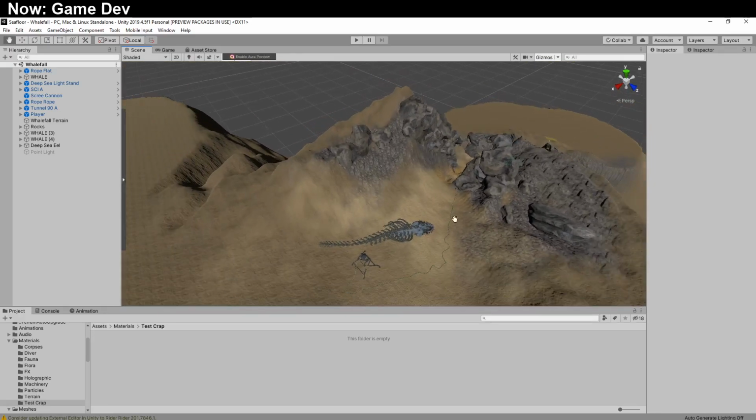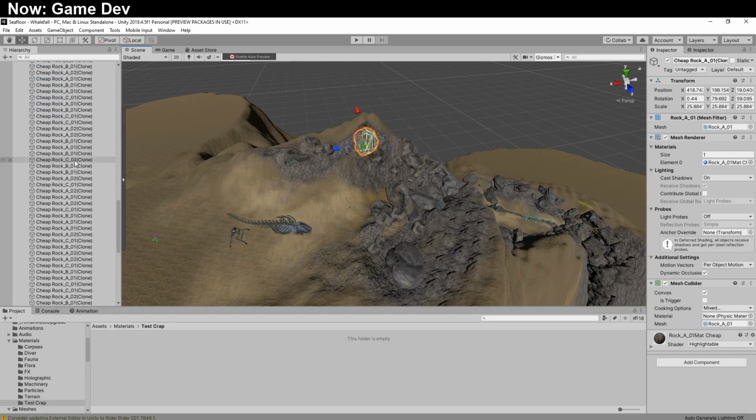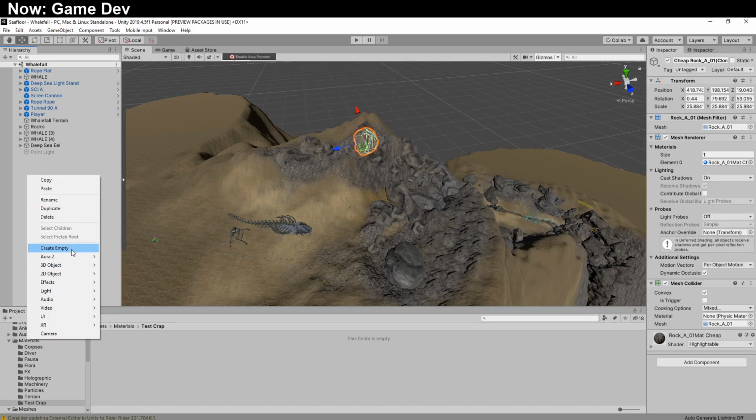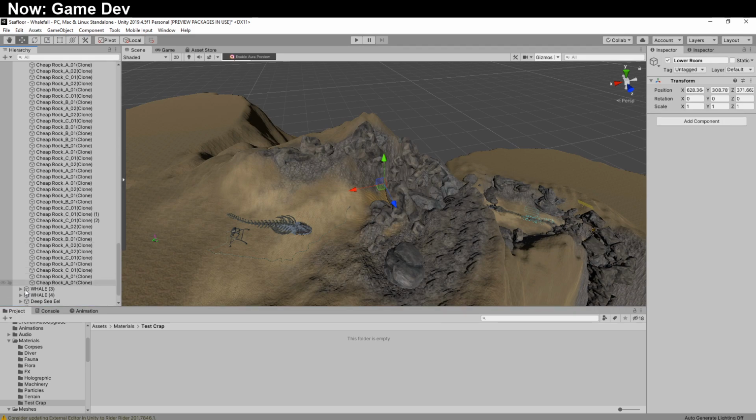So I think what we're going to do for today, while he's setting this stuff up, we're going to just break this up into rooms so that we don't have to load everything all at the same go here. We'll call this top room, and then we'll call this middle room. And then we'll call this lower room. That's not how you spell lower. There we go. And right now, almost everything is in the middle room.